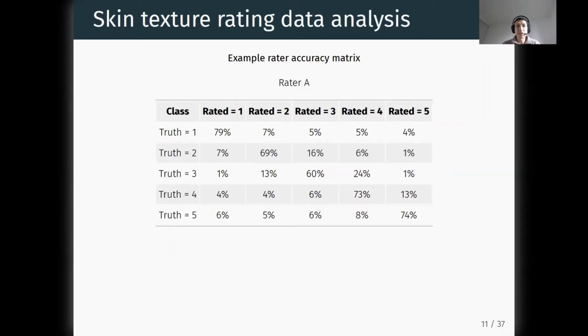Similarly, each other row corresponds to a different true class. If a rater is rating accurately, what we expect to see is high probabilities along the diagonal of this matrix. The entries off the diagonal represent errors in the rating, and we can get different patterns of mistakes by putting the probabilities in different places. So in assessing the accuracy of the raters, we'll end up with estimates of this sort of accuracy matrix separately for each rater.